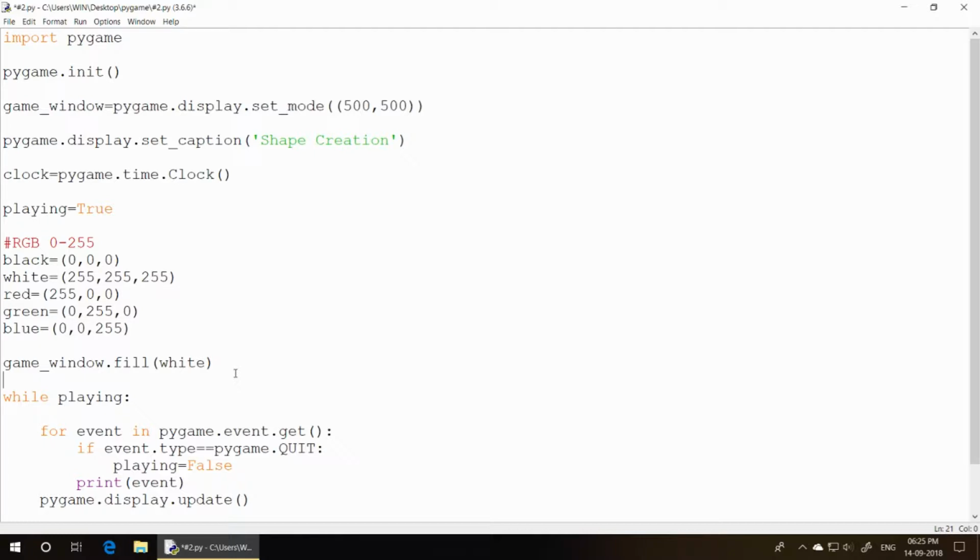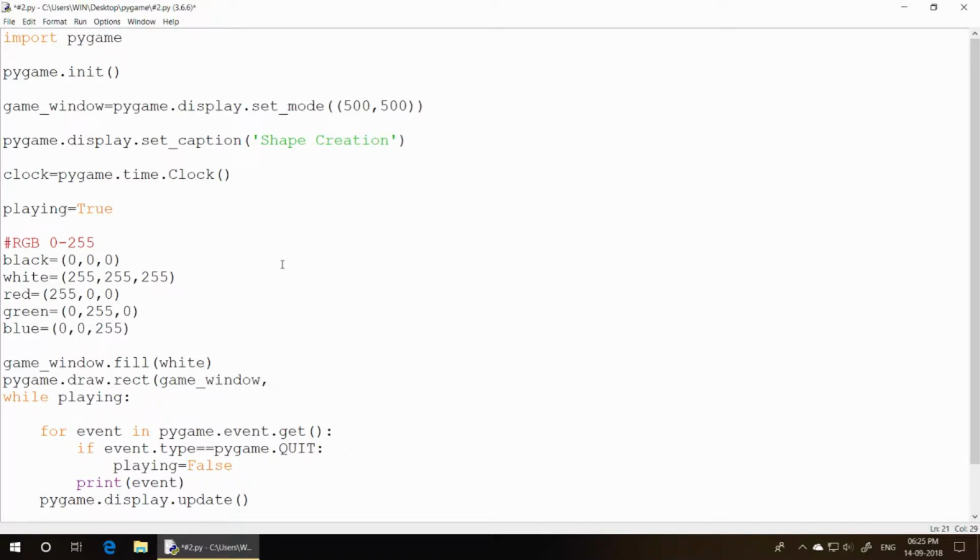Okay, let's create a shape in this surface now. In order to do that, the code is pygame dot draw. It's that easy. Pygame dot draw, then any shape name which is supported by Pygame. Let's try rectangle. Rectangle takes 4 arguments. First, the surface. Our surface is game underscore window.